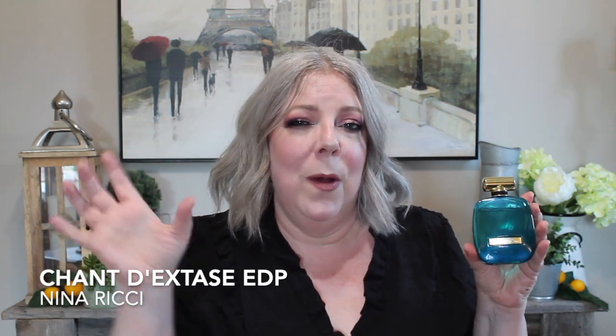The interesting thing about Champs d'Extase: I love the opening — this delicious gingery raspberry lemon combo. I'm not as crazy about it around 30 minutes in for about an hour, but then it just blossoms and you start to get that vanilla caramel coming out with the fruit again, and it's absolutely delicious. This one is perfect for the summer. The longevity was decent — I got about six hours with great projection and sillage. It's just absolutely gorgeous for summertime, especially because of that juiciness and solar, watery quality.